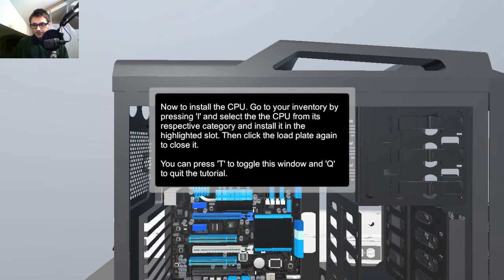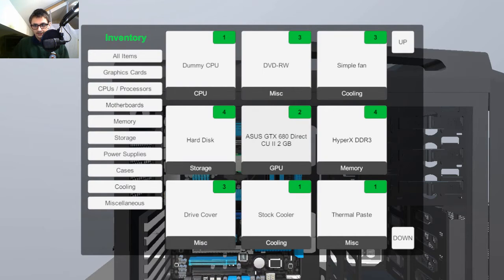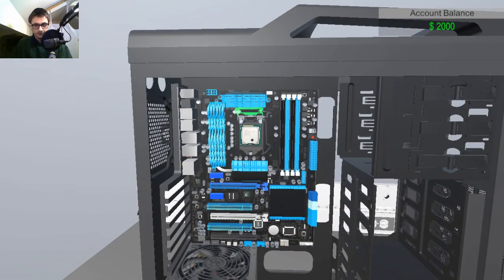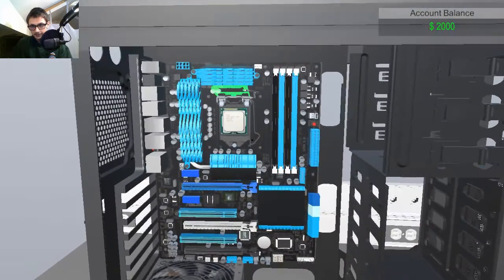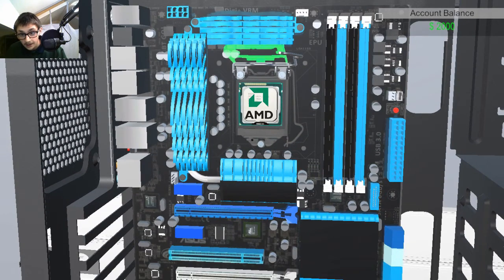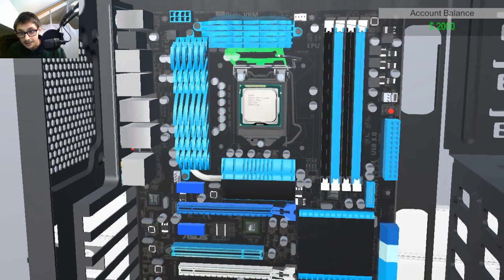Now to install the CPU. Go to inventory by pressing I and select the CPU from its respective category and install it in the highlighted slot. Then click the load plate again to close it. Okay. So we have a CPU, which is probably an AMD one, I think. I would not know. I can zoom in. What is it? I'm not able to read that, but okay.